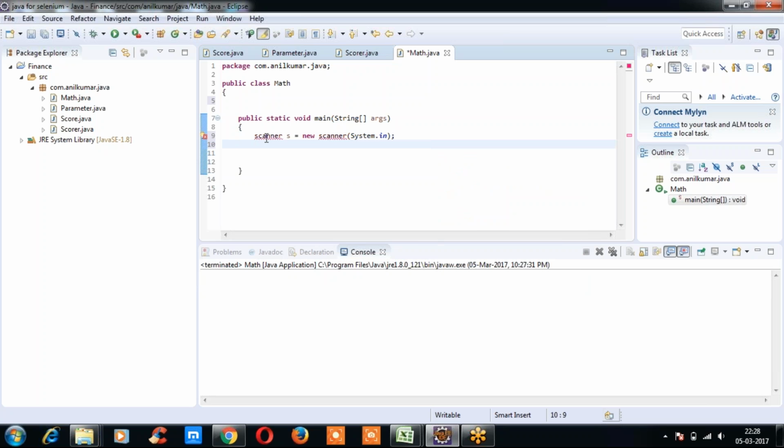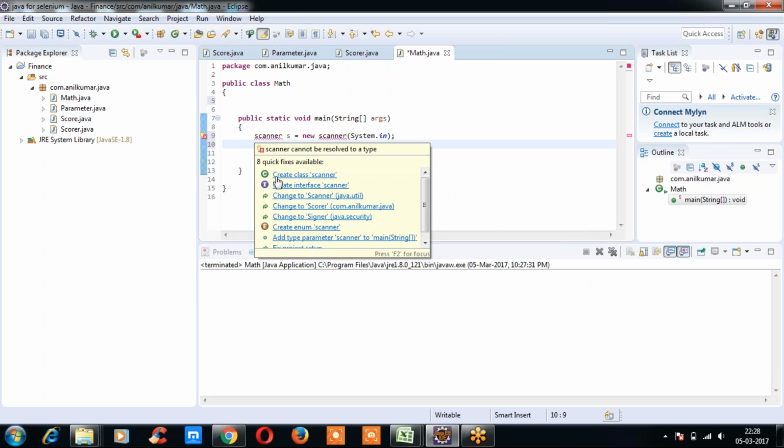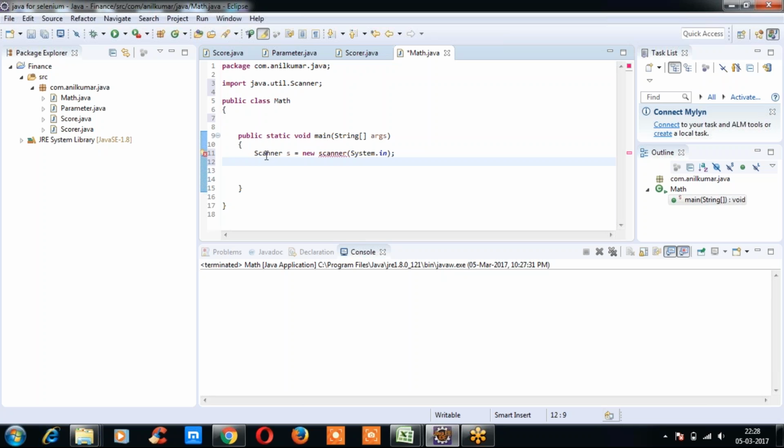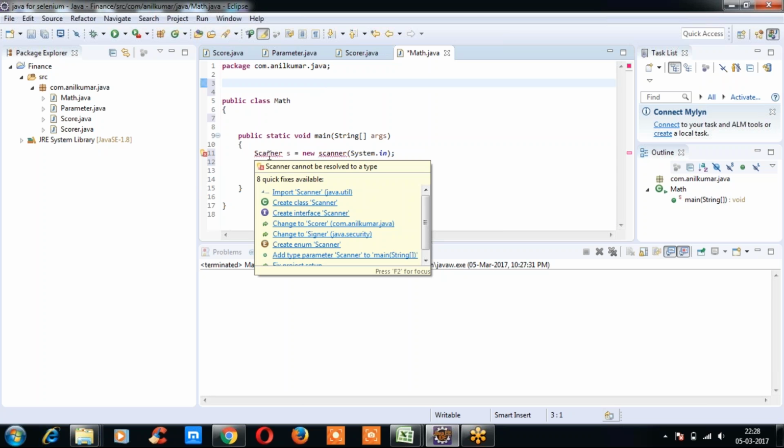When you put the cursor here, it is telling you to create a class Scanner or create an interface Scanner. We need to change to the Scanner in java.util. What do I mean by that? See, when I click that, it automatically imports this. Let me take it out once again, and see it is giving an error here.